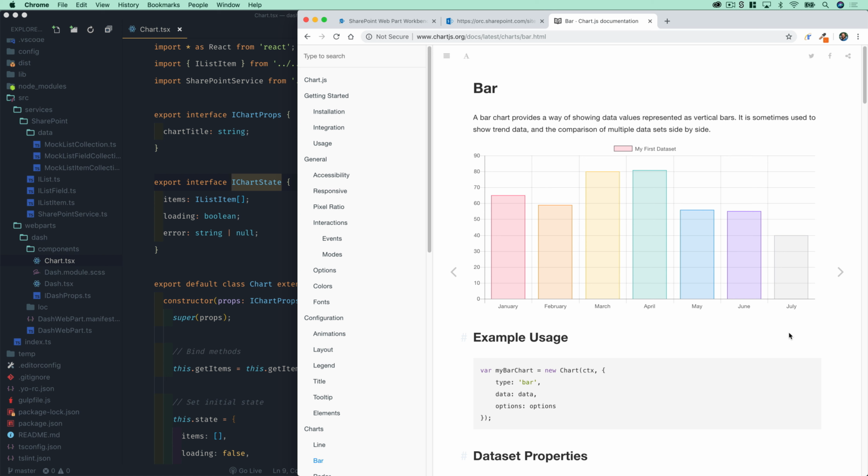Chart.js has absolutely nothing to do with SharePoint framework, so this is also a great opportunity to show how we can import any external NPM package, drop it into our SharePoint framework solution, and start to utilize that to do just about anything we can think of. In addition to base Chart.js, there's also a really great React version of this library that is going to implement really well with our React components and just make this a breeze to use. So let's go ahead and add this now.